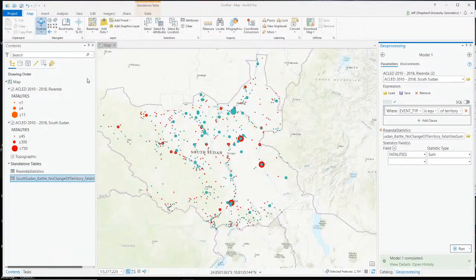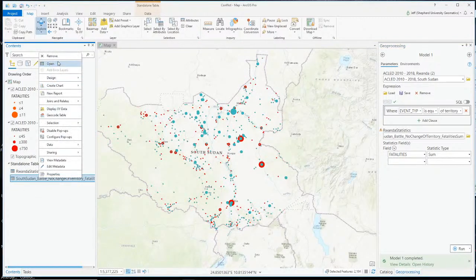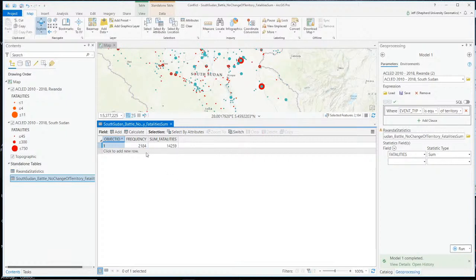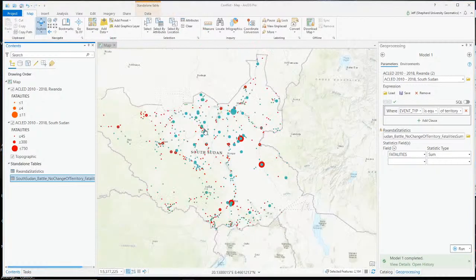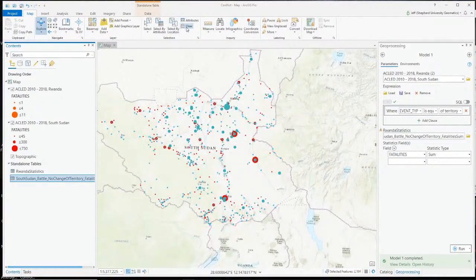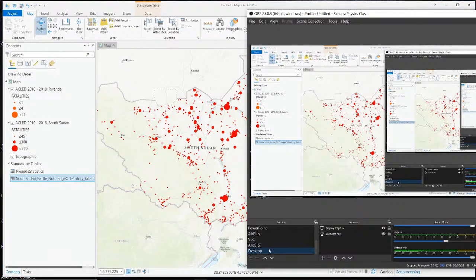Let's run it again. All right. And there's the selection. Let's clear it because it's sticky. All right. So the thing that you can do is you can create your own geoprocessing tools, which are chaining together existing geoprocessing tools in a way that you want in your model builder.